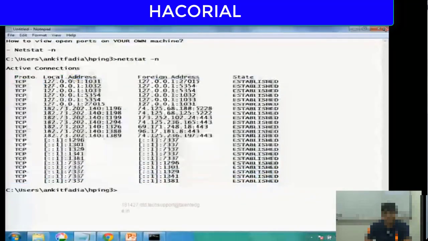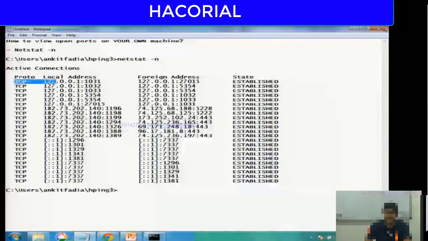The second column is the local address column. Each entry in this column represents a separate, unique connection that has been established on your machine. For example, this is a particular connection, this is another connection, and so on. In each row under the local address column there is an IP address followed by a colon followed by a port number. This list of port numbers is telling you all the different ports that are open on your local machine.